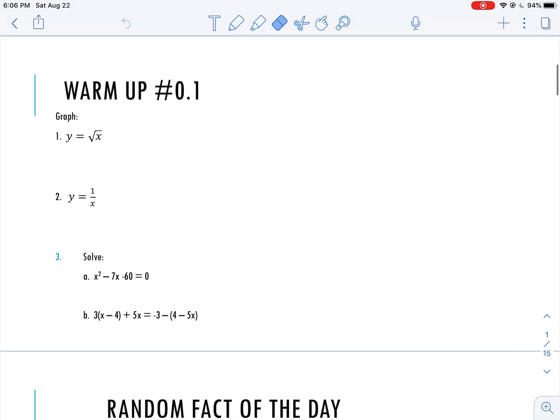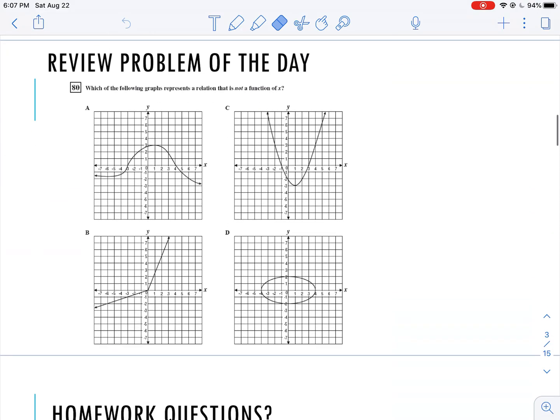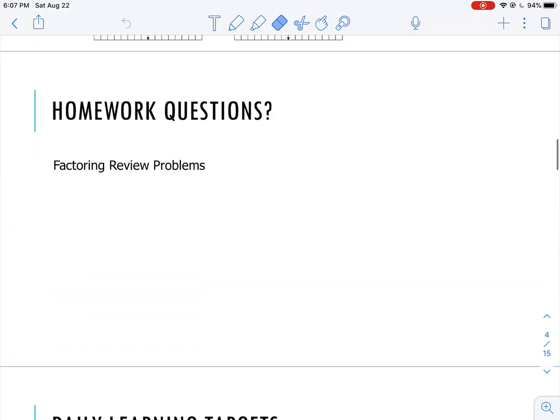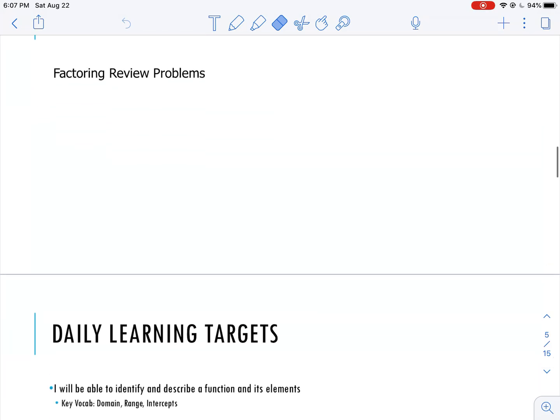A reminder that your warm-up, review questions, and some of the example problems will be available in the finished notes. So if I tell you to look back at the finished notes to see whether you got them right or wrong, the finished notes are directly above the video notes in your module. As well as any homework questions you had. Homework questions that you asked during class will also be available in the finished written notes.